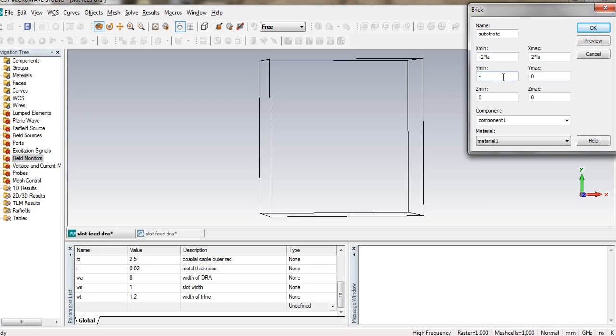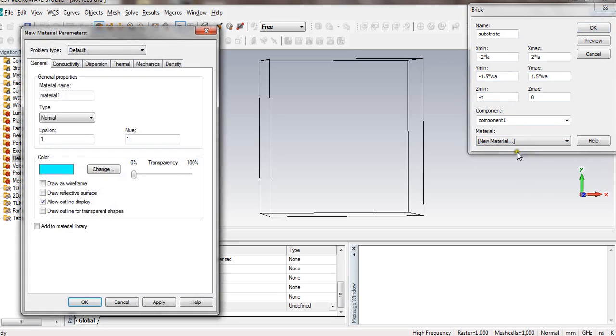And for the width I will take 3 times the width of the antenna. Then the height is nothing but minus h, meaning the height of the substrate. Then I will assign a new material. I will name the material as substrate mat.